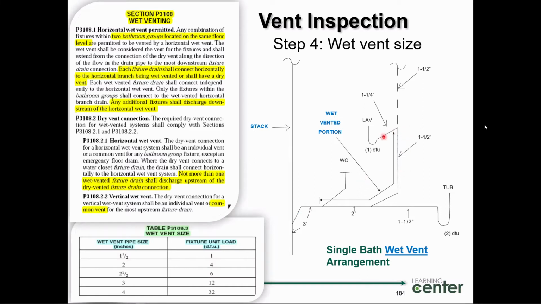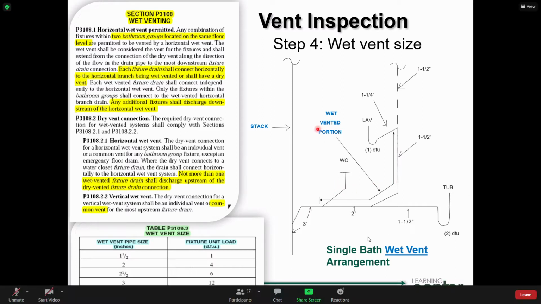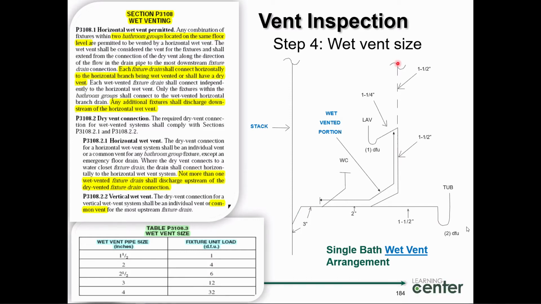Well, look at what you're looking at here. I'm looking at a bathroom group that starts right here. I see a water closet. I go upstream. I come over here to a lavatory, bathroom lav, and upstream of the lavatory connection, I have a tub. But as you notice, I don't have a dry vent connected to the tub, and I don't have a dry vent connected to the water closet. The only dry vent that I have is right here, and it's connected to the lavatory. That goes out and ties in directly to the roof or to another vent part of the system that ultimately goes up through the roof of the dwelling.